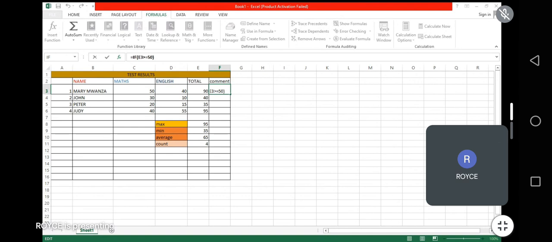So I'm going to say pass here. And then if this condition is not satisfied, it's fail, right? Yes, it is fail. So I'm just going to type fail in here.